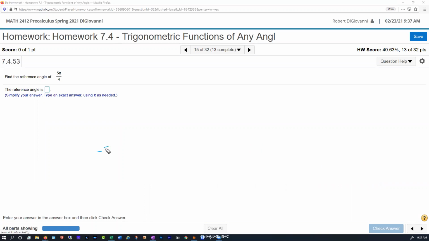Here's another example, negative 5 pi over 4. Negative 5 over 4, well, 5 over 4 is a little bit bigger than 1. It's negative, which means we're rotating clockwise, so this is going to be a little bit past pi. We rotate clockwise, go a little bit past pi and get to here, somewhere in there. That's going to be negative 5 pi over 4. What we want to know is this angle here, right? I'm trying to think of different ways you could do this.